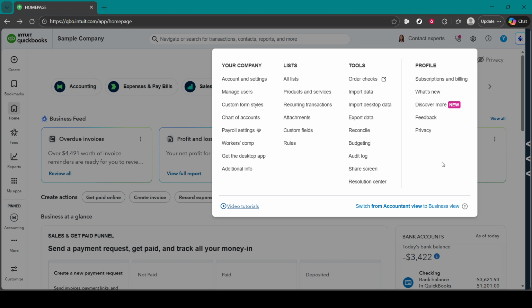Take a minute to spot check critical areas like your bank register, invoices, and recent transactions to make sure the data matches your expectations. If something doesn't look right, you can repeat the process and choose a different restore point. That's it. You've restored your QuickBooks backup safely and efficiently.